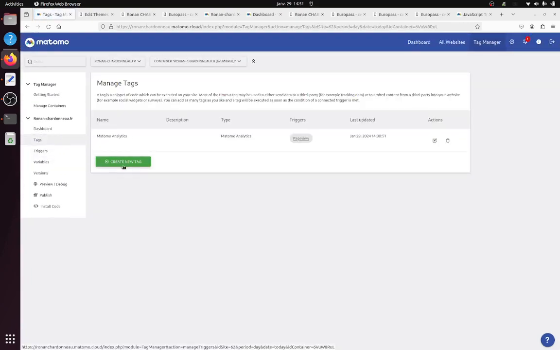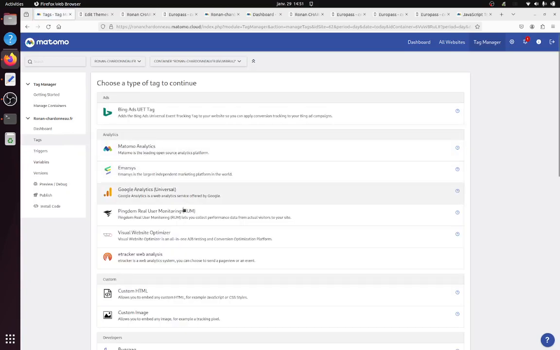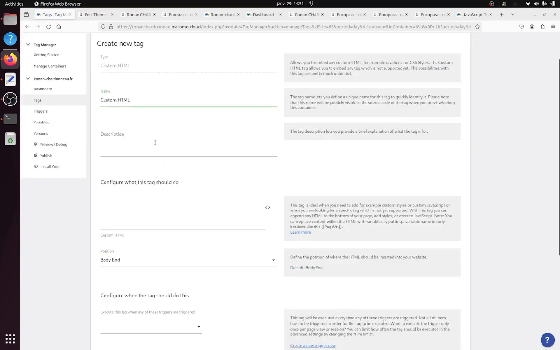Here, I guess the way to go could be to create a new tag, a custom HTML one. So here I will need to create 2 custom HTML tags, unless I find another way around to put it in one, like downloads and outlinks. Here, for the sake of the example, I'm just going to do it for download, okay? Why? I don't know, just because I feel it better this way.